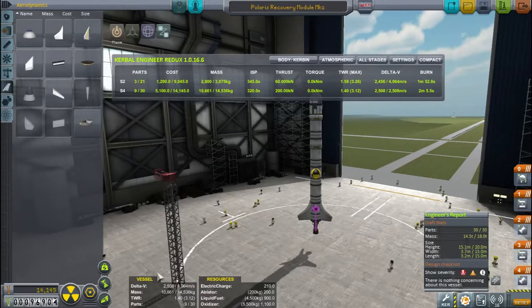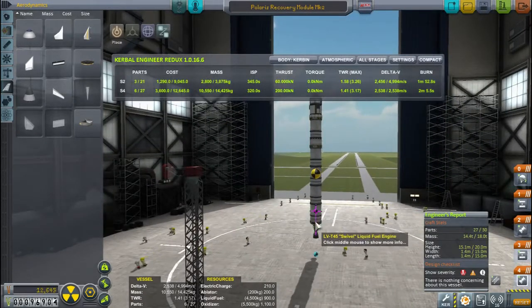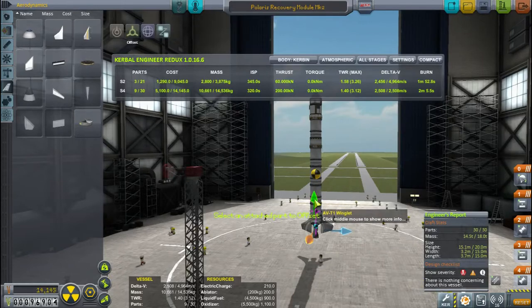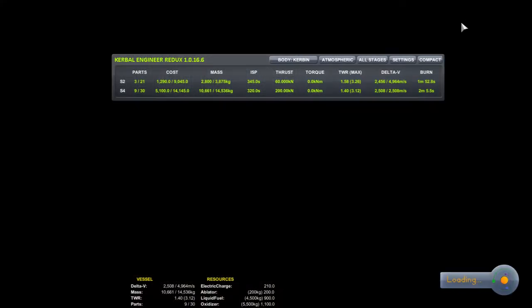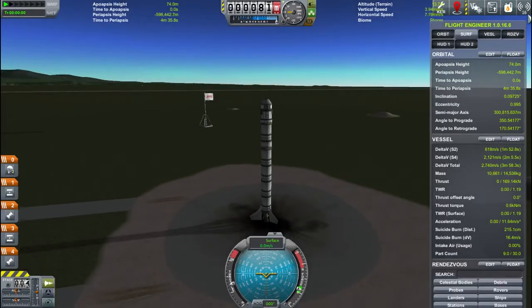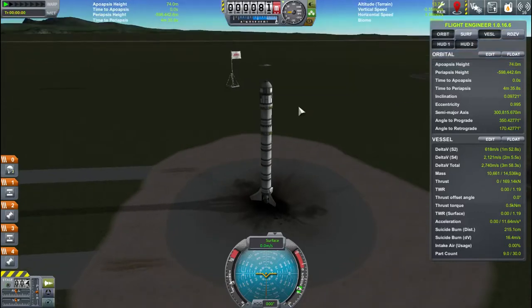Let's just move our center of lift down to... I'm going to move it down below here. This is getting a wee bit more expensive than I care for, but you know, I think it's worth it. Get our rendezvous. Well, let's not worry about the rendezvous. And we launch.